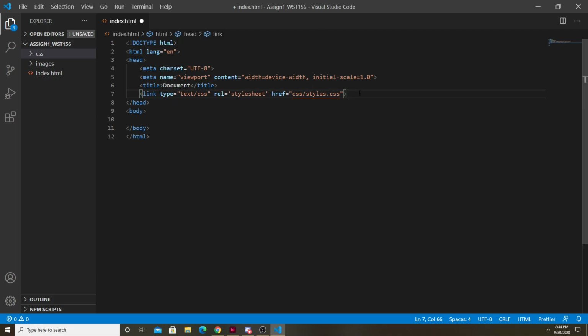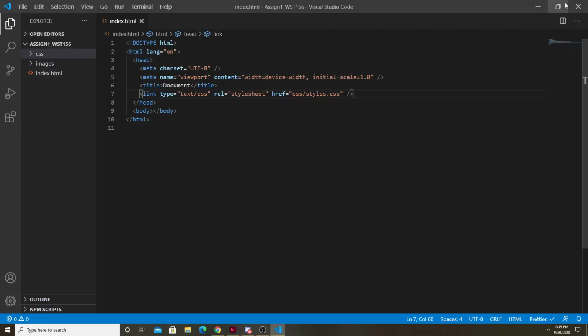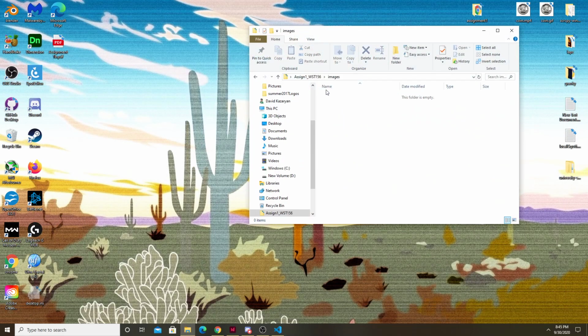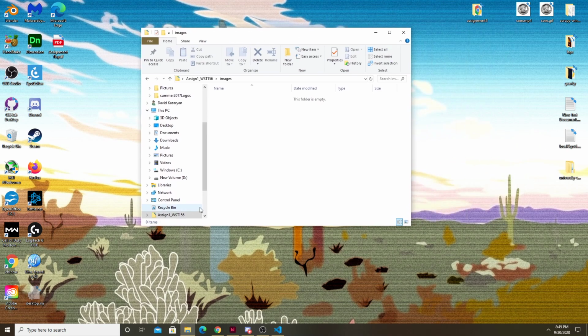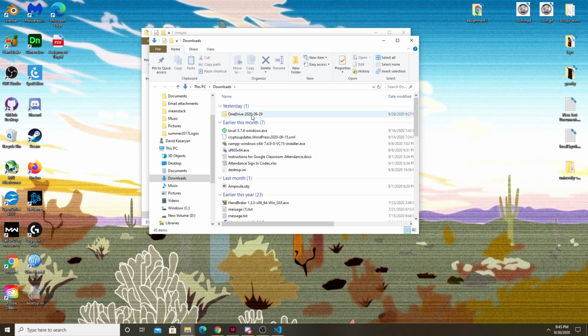So I've linked my CSS file, and then we need to move our heads and tails PNG to the images folder. Okay, so we can do that through here, I guess. My images folder here is empty. Let me go to, I think it's in my downloads.